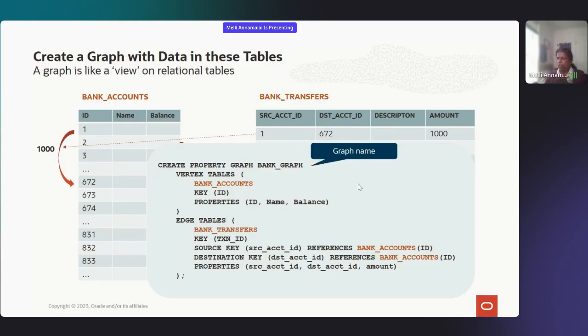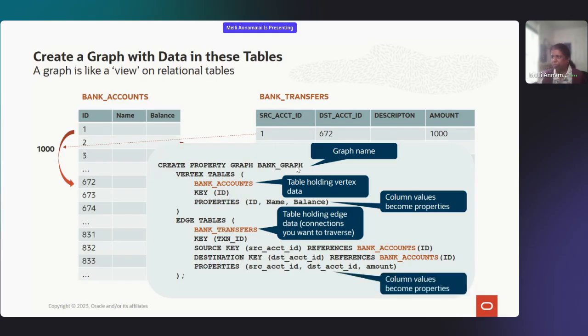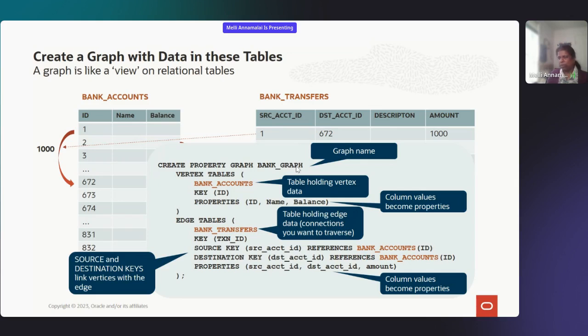So, and just to explain the syntax a little bit, you have the bank graph here. When the SQL 2023 standard is out, you'll be able to do things like this. Just like you can create a table, you can create a view, you can create an index in a relational engine, you can also create a graph. Graph is just any other data object that is built into a standard database engine. So we have the vertex tables, we have the edge tables, and then we are listing every column. I mentioned every row in the bank accounts table becomes a vertex, and every column typically becomes a property for that vertex. And so on. You specify for each edge the source and destination vertices.